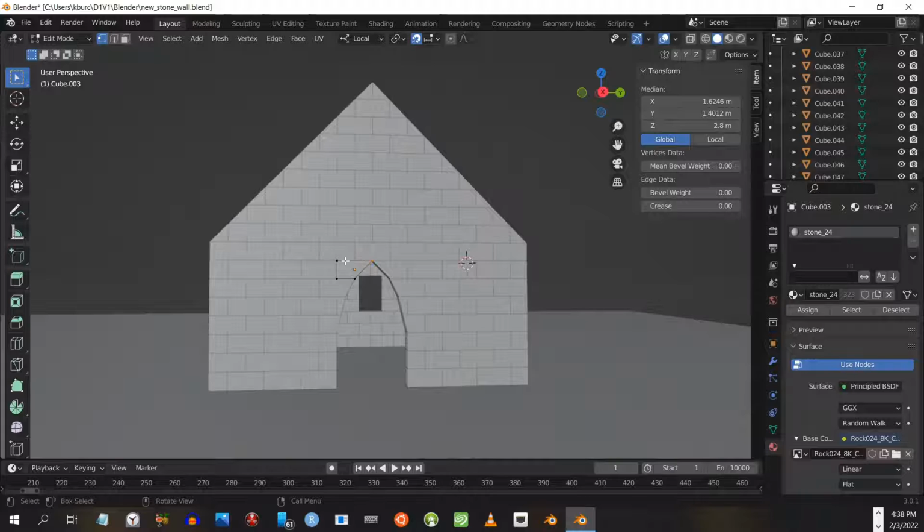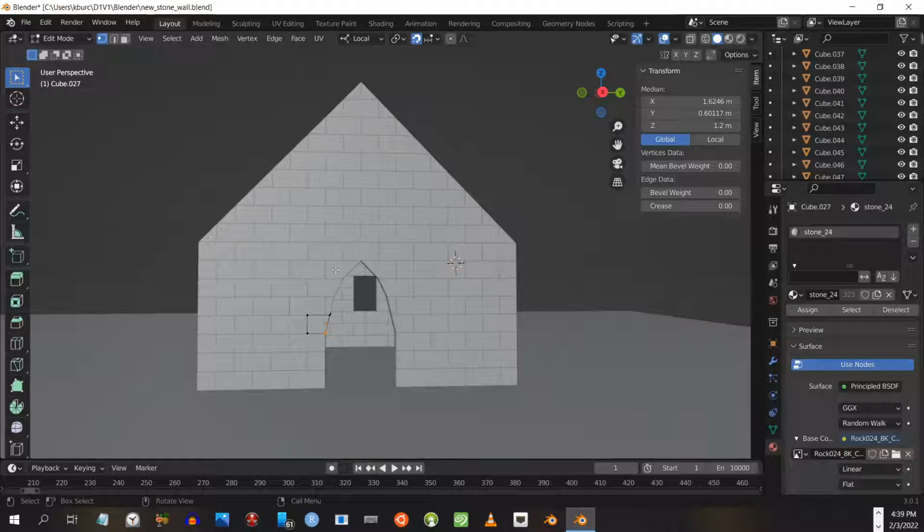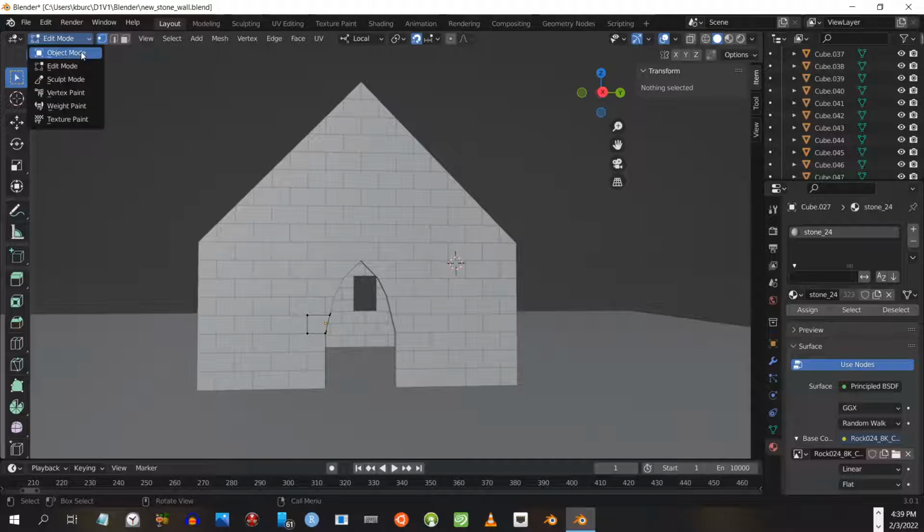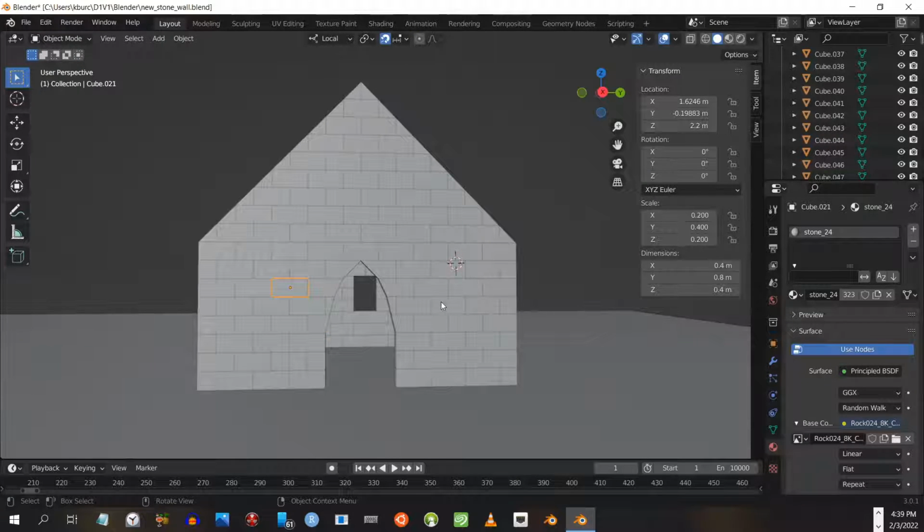Then to make the arches, I went to edit mode, and I just trimmed out parts of some of the blocks adjacent to doors diagonally to create an arch effect. Once I built that, I basically just copied and pasted this main wall here over to the other side, and then I had my front entrance.